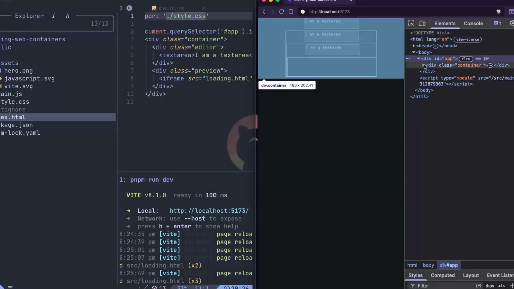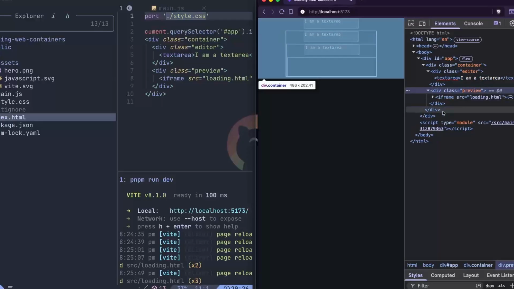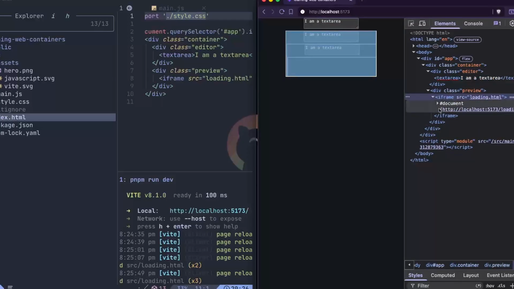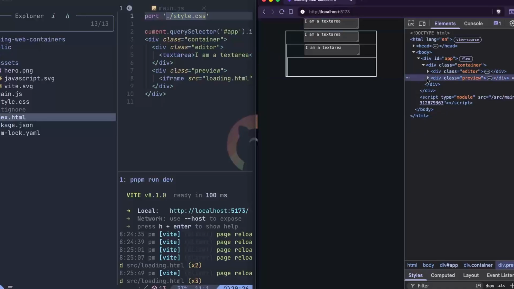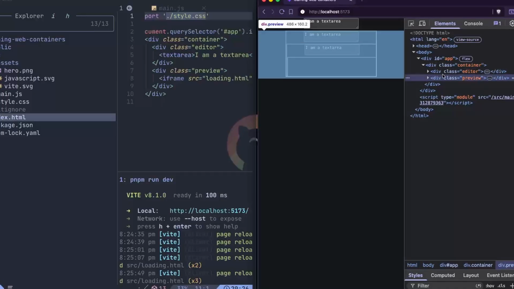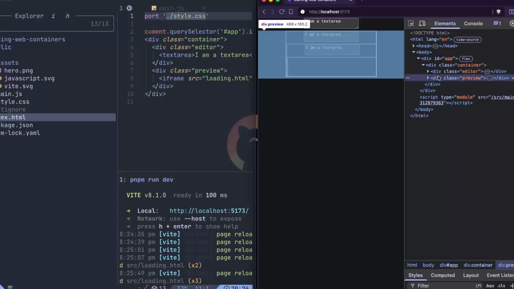Div ID app, container, editor, preview, iframe. Yeah, the DOM is loading only two elements. This is the one.